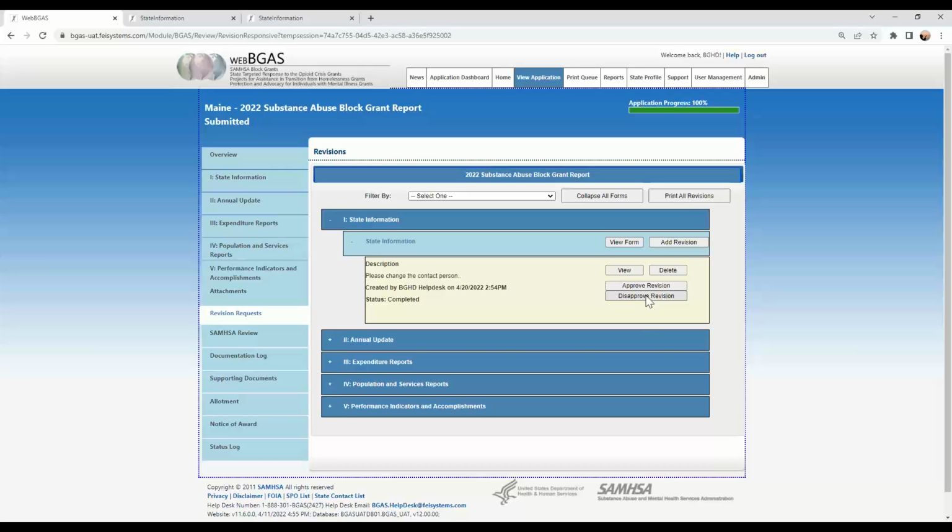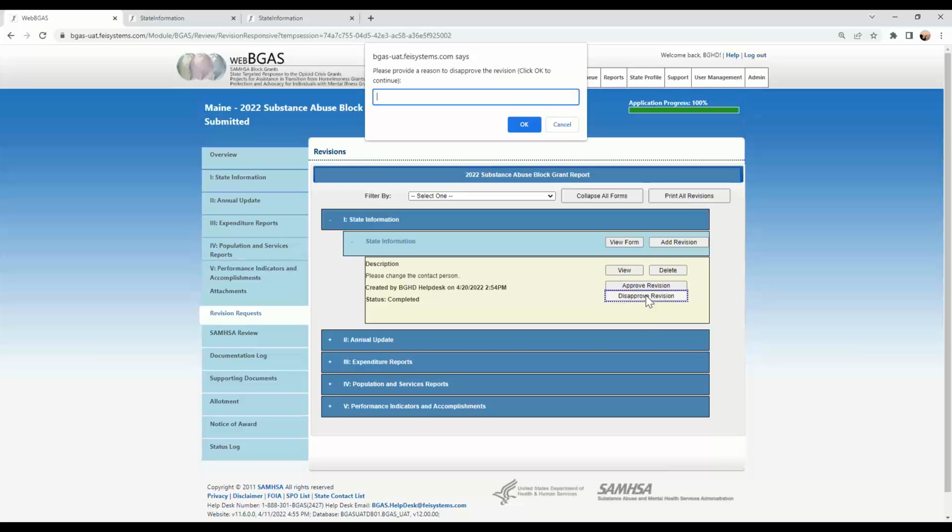Let's see what happens if you disapprove the revision. Disapprove will ask you to give a reason why you're disapproving. For example, you can say, change the zip code or something.